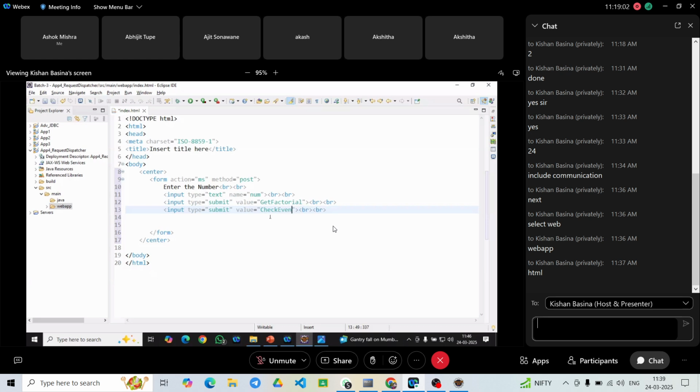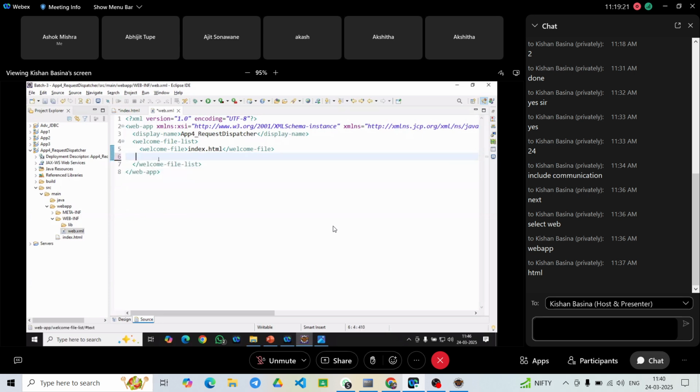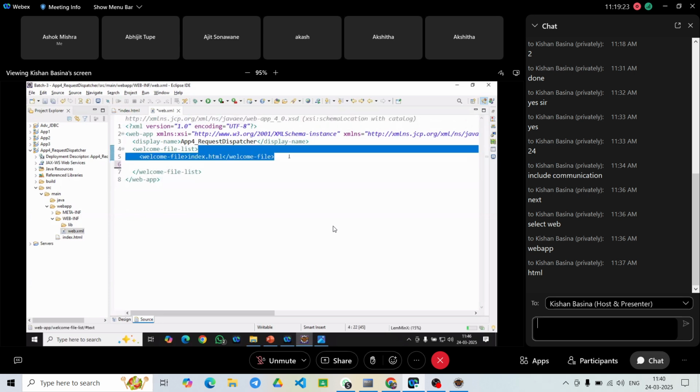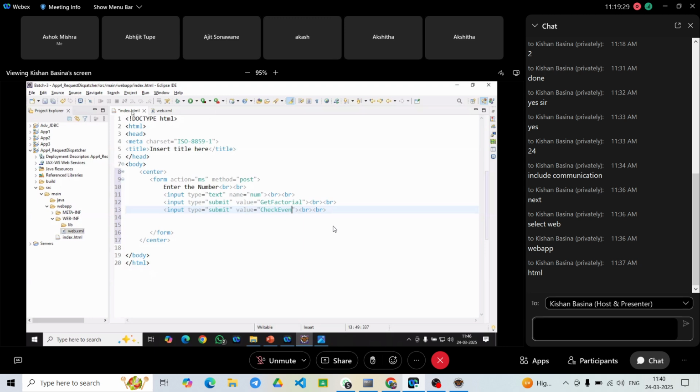Okay, done. Now I want to see the output, I just want to see how the view is coming. Let me go to WebINF web.xml, and after that, what do I need to do? It's directly index.html, not at all a problem. Shall I execute my program? This is index.html. Let me save it.